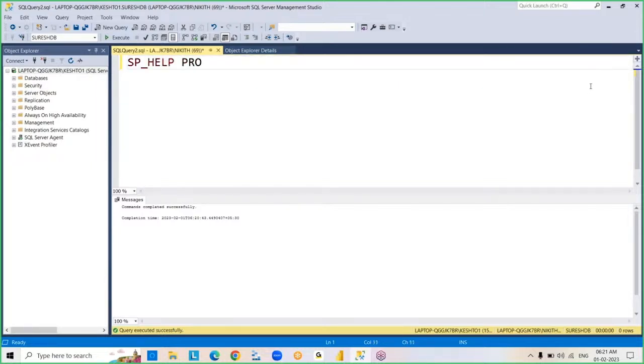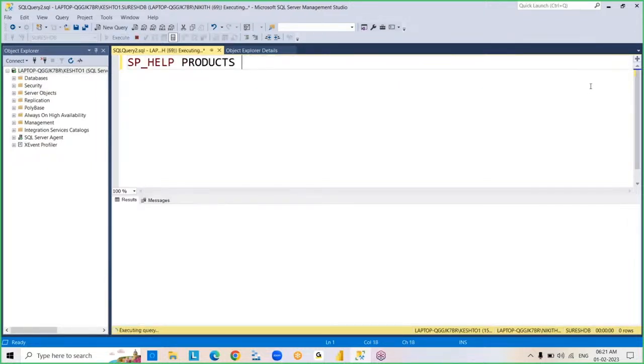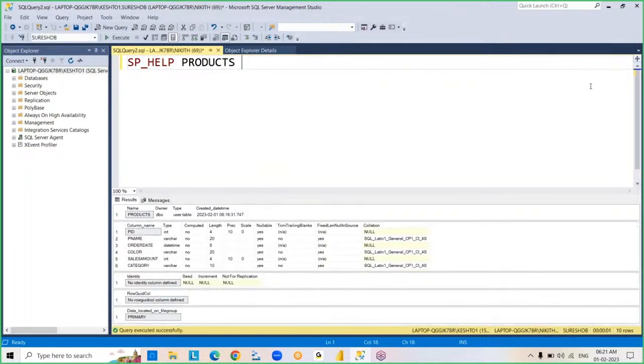Go for sp_help products because structure, right? And if you want to check the structure, what to do? You should go for sp_help only. See this now. New columns added to the table. See here you can see added columns.